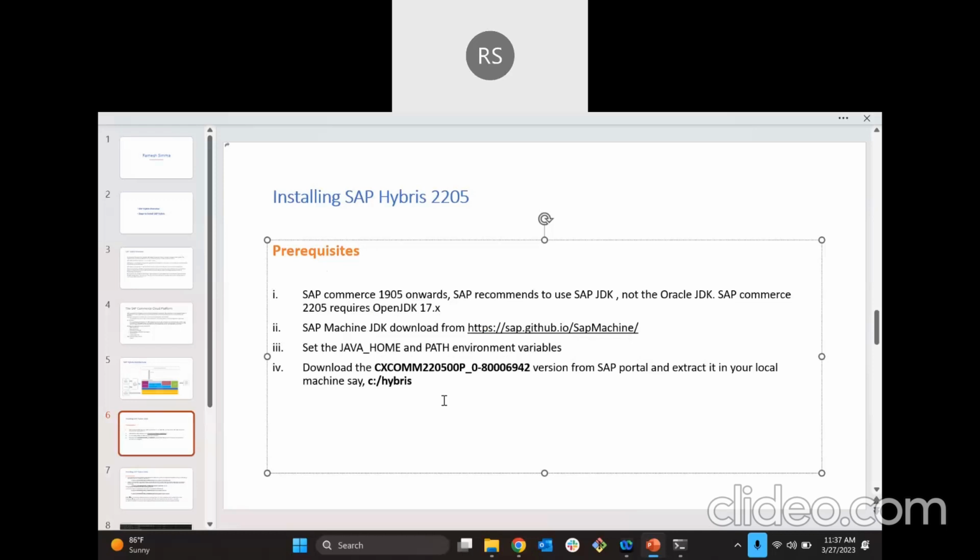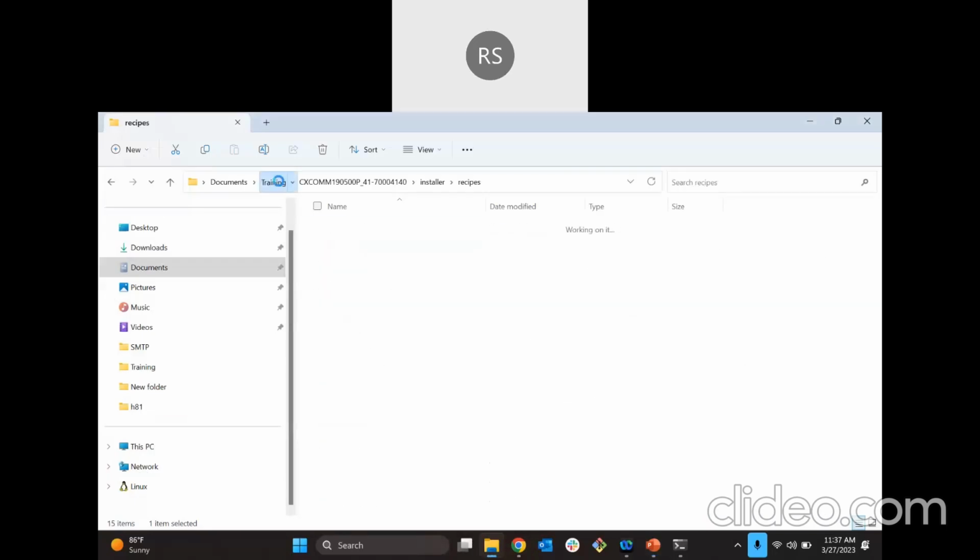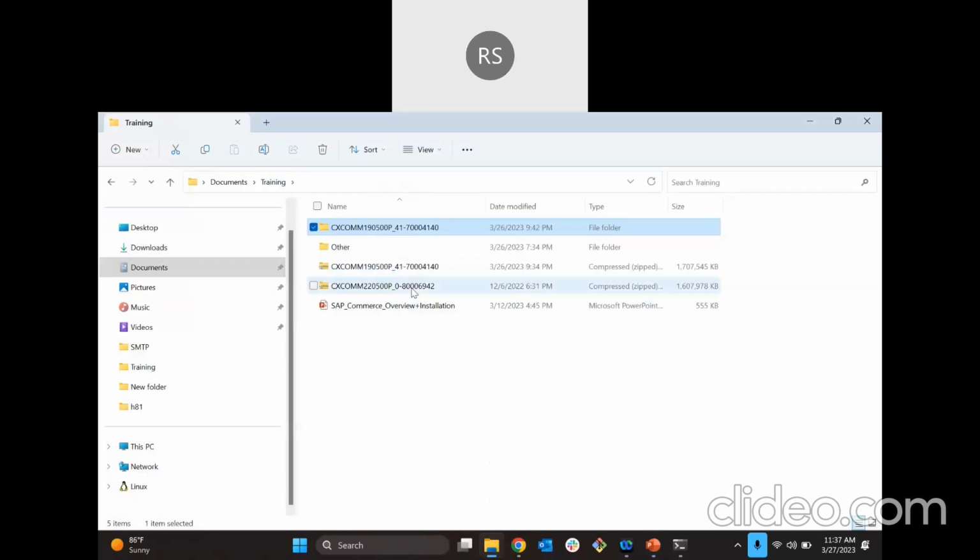You need to download the e-commerce SAP Hybris suite, as I mentioned. This is a licensed version. Whichever company has the subscription, the employees under that company have access to download it. So what I did in my local, I actually downloaded the SAP Hybris to my local. I am currently using 1905.